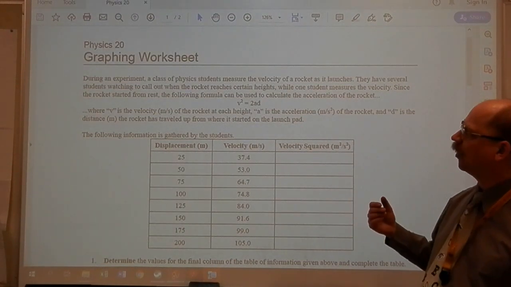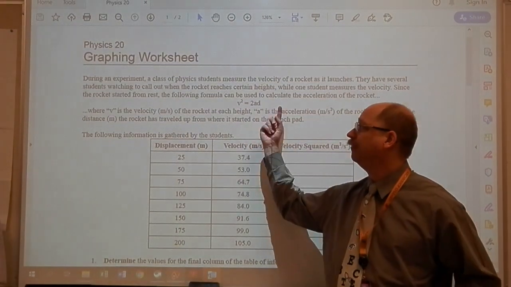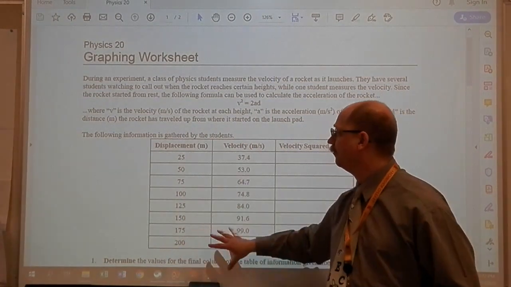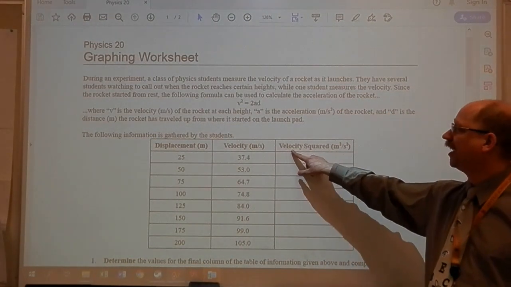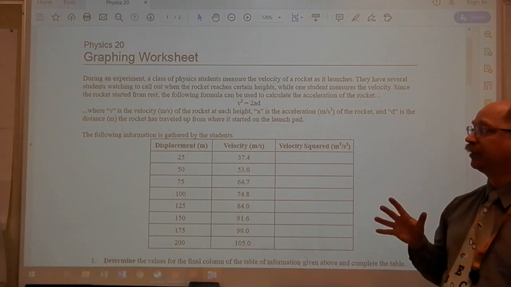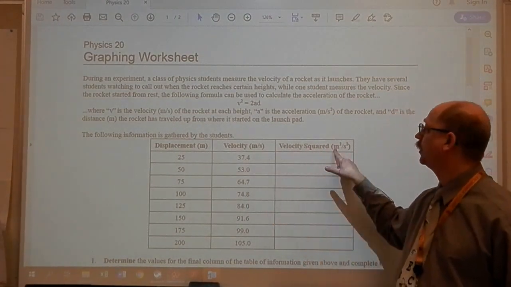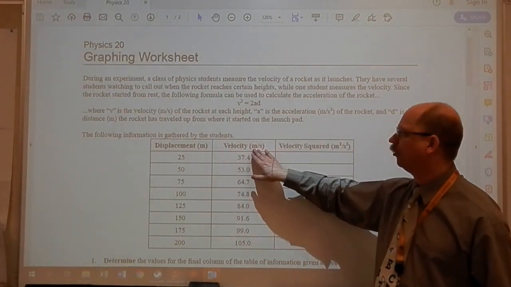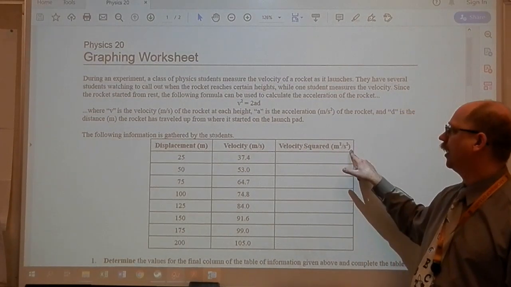So for this particular question, we're talking about launching some sort of a little rocket. I give you the formula, I say v squared equals 2ad, and then I give you some values. Now, one thing that I've done here to be extra nice to you is I said the third column is velocity squared. And I even did the correct thing where I showed these units squared. That all has to be done: the measurement along with its units in round brackets.